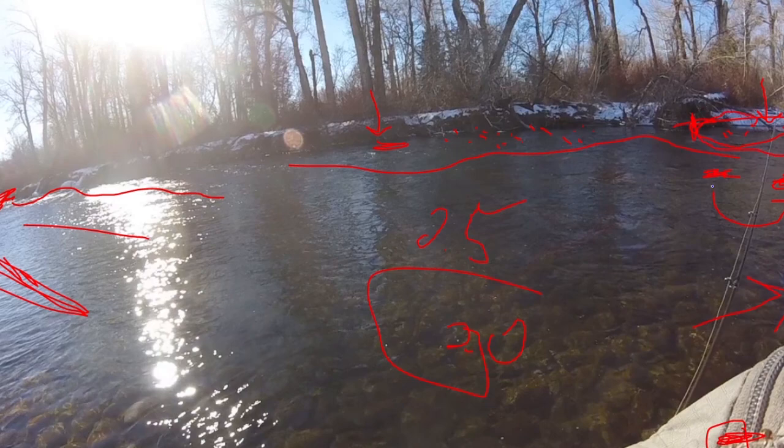It's pretty hard to beat dry fly fishing in January. And there were still fish rising when I left. I had to wade out pretty far, and I was a little nervous about falling because it was cold. So when I came back, I ended up catching a nice brown that I'll share a picture of. I came back, took a picture, and decided I didn't want to wade out there anymore, but I caught my fair share of fish out of this pocket.